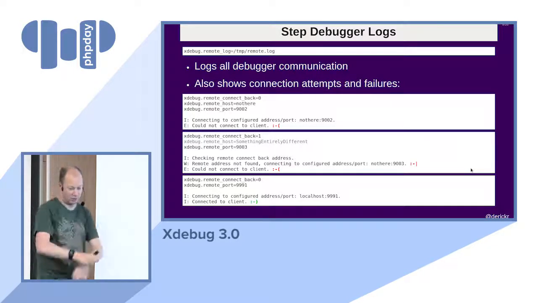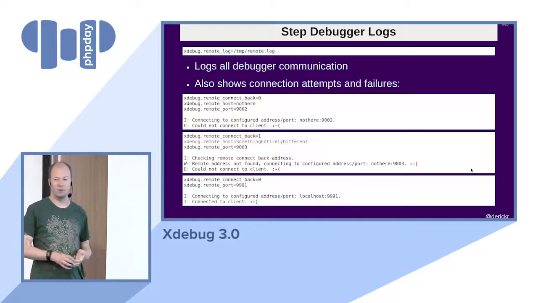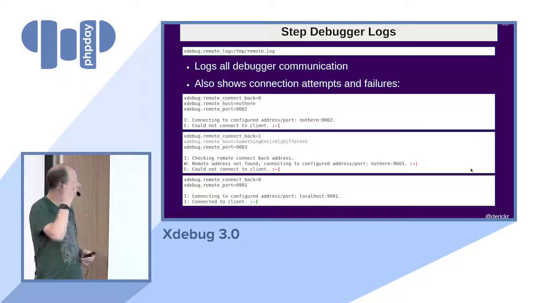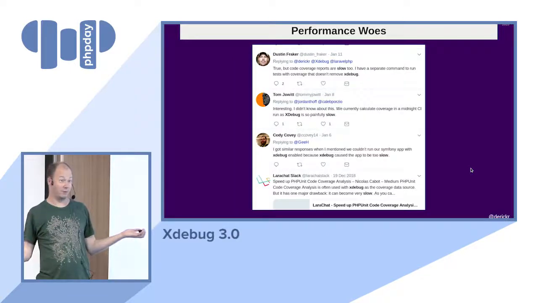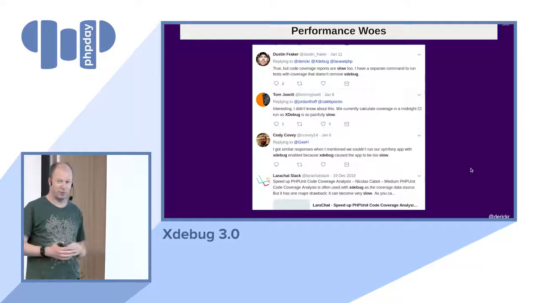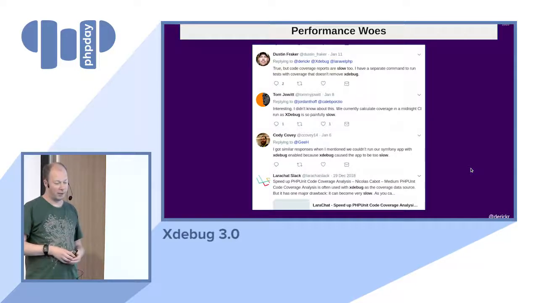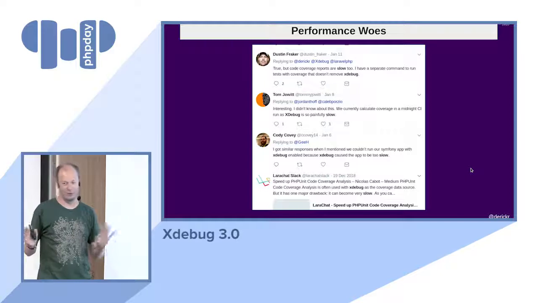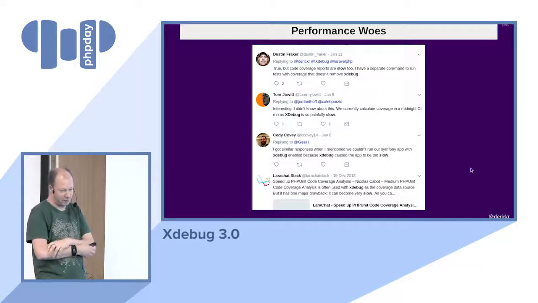All right, so let's, still too big. Let's go at a sample set of people whining on Twitter. Because whining on Twitter is so much more useful than sending in bug reports. Not really. I love bug reports, good bug reports, not the ones that say it doesn't work. I unfortunately get these as well. But when you get people on Twitter, I search for Xdebug slow in this case. There's lots of other reasons why people complain about Xdebug, but this is a particularly interesting one.